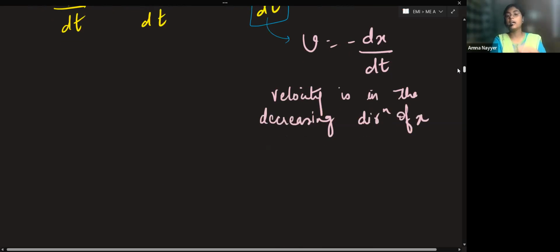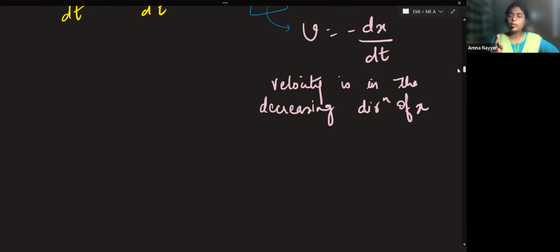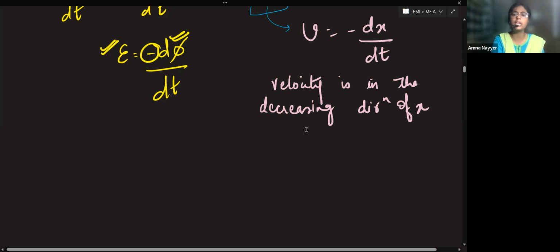Got it? One more thing I forgot to mention when we were discussing Lenz's law. E was equal to minus d phi over dt. So this negative sign, now you can relate with it. Why is it Lenz's law? Because the direction of induced EMF is in such a way that it opposes the magnetic flux. That's why we put a negative sign to depict this. I forgot to remind you again, but we have discussed, everything is the same. The whole theory remains the same over here.